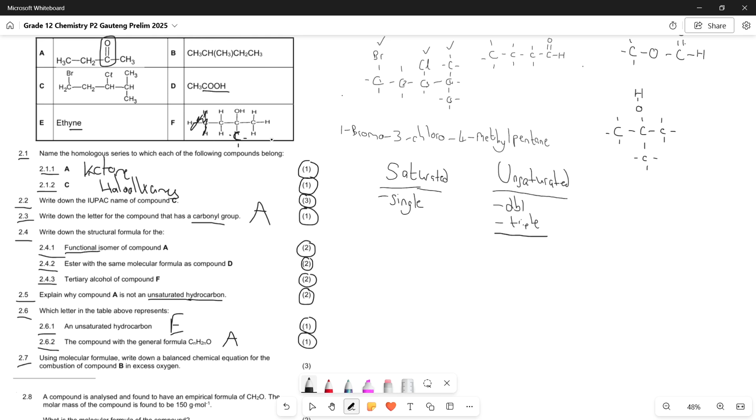This is the condensed version of drawing something out like this. So that means we're just going to have to go ahead, count the total amount of C's and H's, and then we can take it from there, because we have 1, 2, 3, 4, 5. We have 5 C's over here, and then from there we have 1, 2, 3, 4, 5, 6, 7, 8, 9, 10, 11, 12, and we have 12 H's over here. If ever we were to draw this B, this little portion in brackets would be a side chain. That's always something to note. Anything in brackets is a side chain. But right now, we don't need that for the molecular formula, so we're writing down the balanced chemical equation for the combustion of compound B in excess oxygen. So if it is in the presence of excess oxygen, it means that it will be reacting with oxygen on the reactant side.